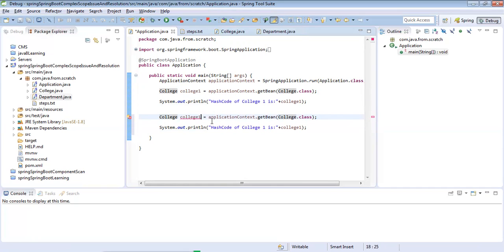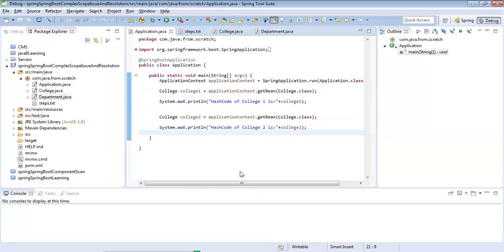College2, get the second bean. "Hash code of college2 is" plus college2. How do we prove whether a bean is singleton or not? Just check whether the hash code is the same for these two beans.